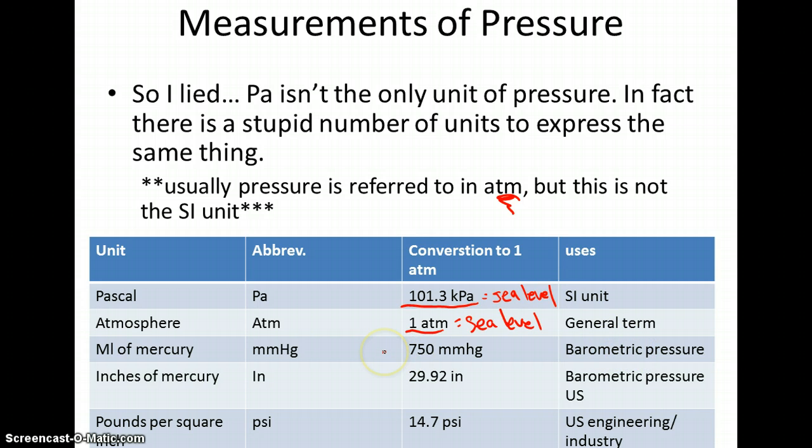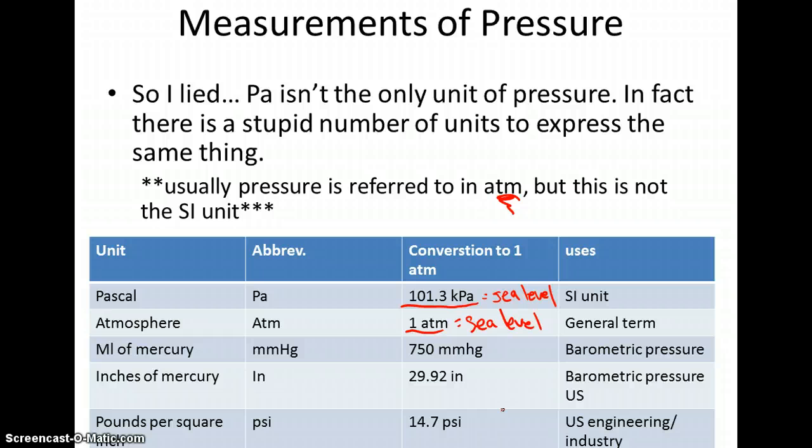When we talk about pressure, a lot of times we're talking about weather, and in weather we use mercury as an indicator in our instruments. The rest of the world, with the metric system, uses millimeters of mercury, expressed as mmHg. Hg is in the periodic table for mercury. And 760 millimeters of mercury is equal to 1 atmosphere. Consequently, in the States, we like inches, and so 29.92 inches of mercury is equal to 1 atmosphere as well.